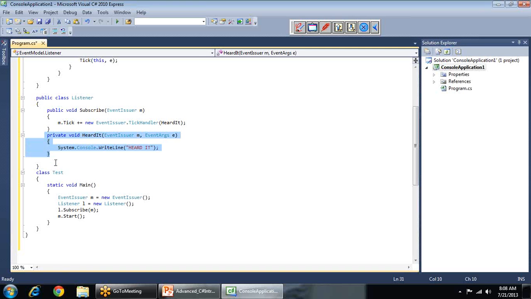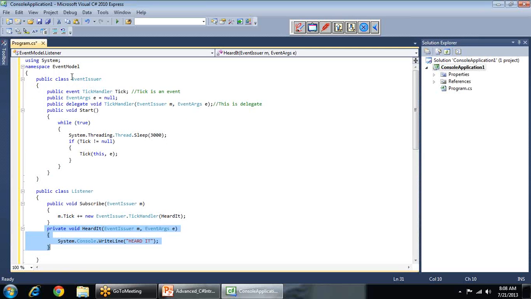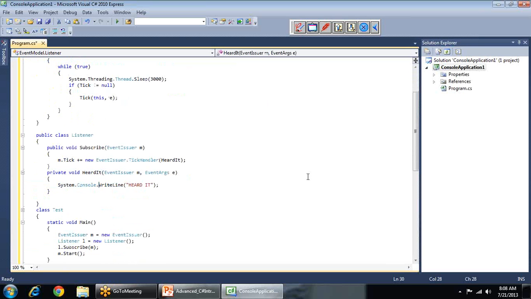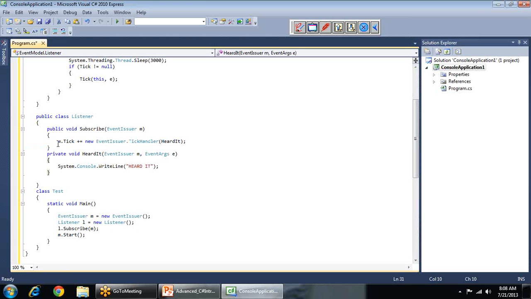But how will the issuer class notify the listener class that the event has been raised? Because the listener class is subscribing to this event. How it subscribes is with this line of code: M, which is the event issuer object, dot Tick equals the method reference, the same way you use a delegate and a method reference. So TickHandler is the delegate and this is the method reference.